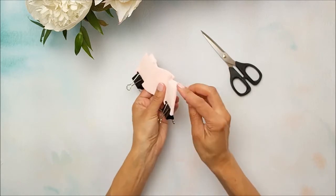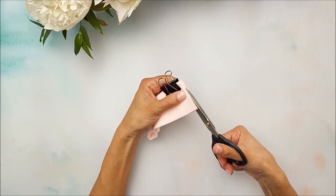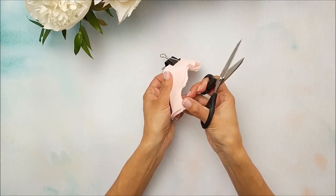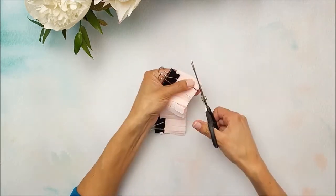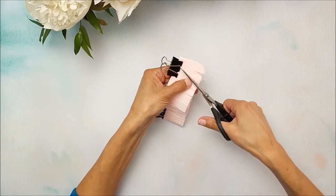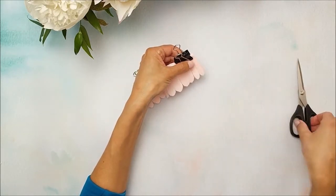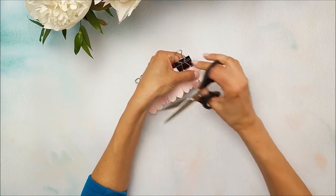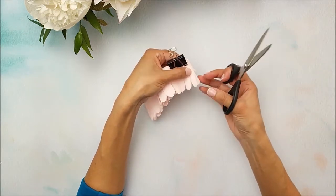Now we want to cut the folds that we've made when we folded the crepe paper. You'll have a fold on this side and you want to cut it — don't cut it all the way down to the bottom, leave about a quarter of an inch at the bottom so all of your ends are free with no folds. Next we're going to make a series of slits all the way down the paper and cut a nice round edge around each of them. Then flip it over and do the same on the other side. Once finished, come in on the edges and cut down slightly on an angle to give the petals a teardrop shape. The little pieces left hanging, just leave them on because peonies have all of those little pieces on the inside.